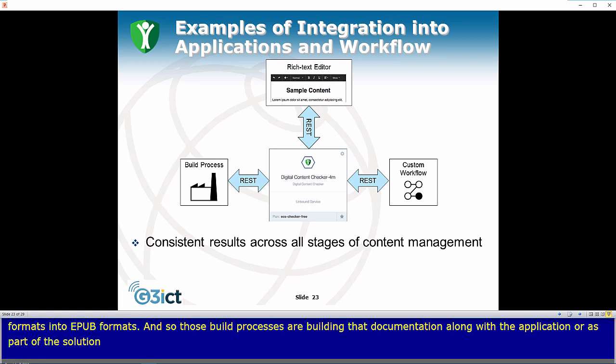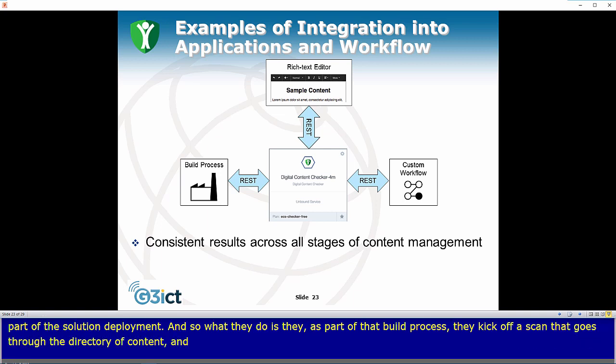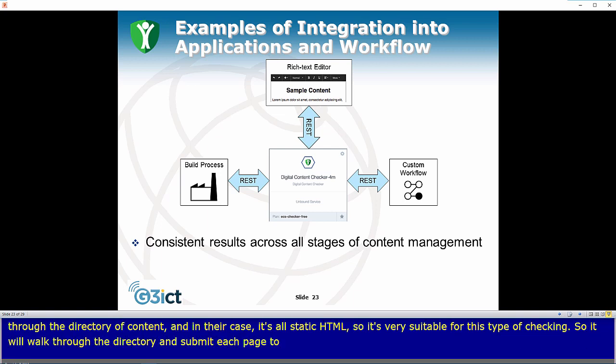As part of that build process, they kick off a scan that goes through the directory of content. And in their case, it's all static HTML, so it's very suitable for this type of checking. It'll walk through the directory and submit each page to the service and build a large report that they can assess if there are any issues in the publishing process.